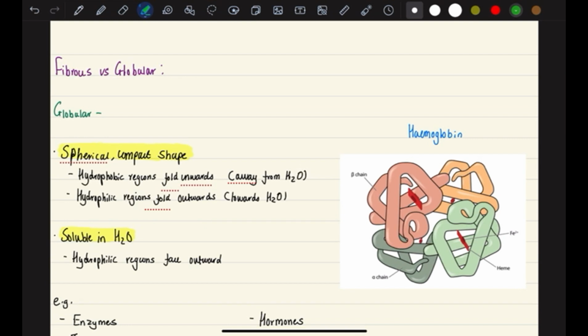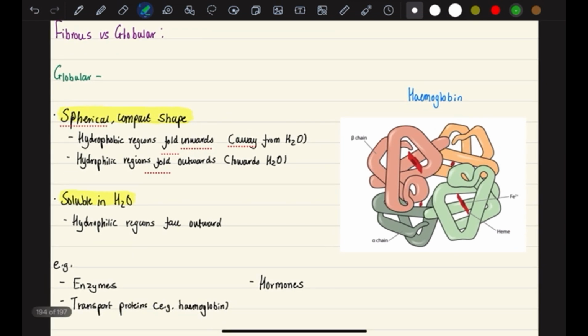Now, globular proteins, these tend to be spherical, compact, yeah? What you'll notice, the cause of this, although I've never really been able to understand it, so you probably don't really need to, but why they're spherical and compact is just because the hydrophilic groups are all on the outside, whereas the hydrophobic groups are on the inside, yeah? So what do we also take by that? If my hydrophilic groups are on the outside, yeah, this is going to mean it's soluble because I can then form these hydrogen bonds between those hydrophilic groups and water. Yeah, so water can then surround your molecule.